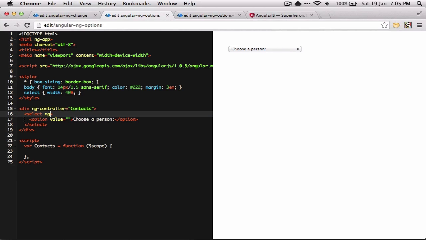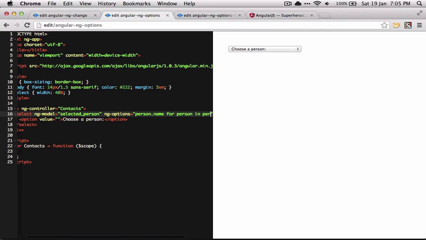Now we want whatever is selected in the select box to be saved in a model, so we're going to call that selected person, and then we'll use the ngRepeat style syntax to extract people into the select box. So I'll use ngOptions. We want to extract the person's name for each person in a list of people.